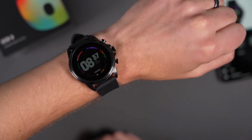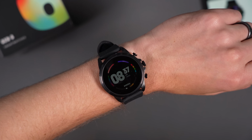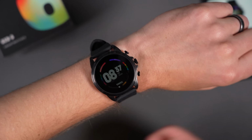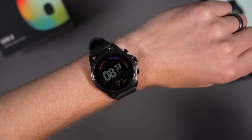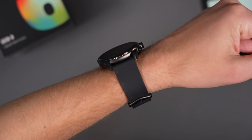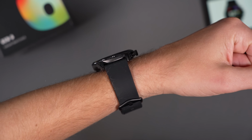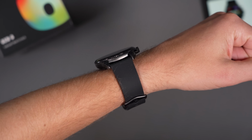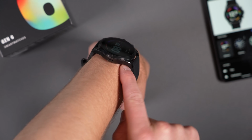It fits okay. I mean, it's big, and I'm sure you're looking at it going, dude, that looks huge. Compared to some of the other watches I've used, like I feel like the TicWatch Pro 3 is large. So yeah, it fits okay. And look, you can see profile wise, it's not a very tall watch. So I actually like the way it fits. I don't have any weird gaps in here. I know you can't see that at all, but there's not any weird gaps.